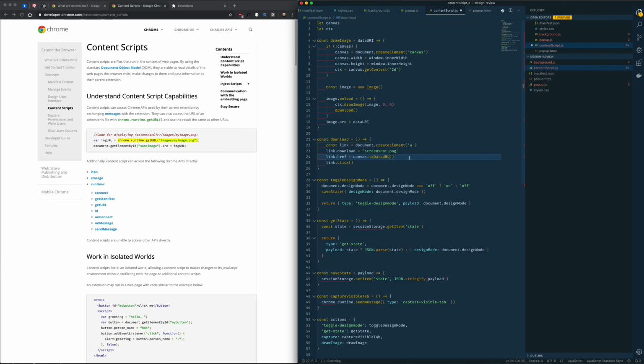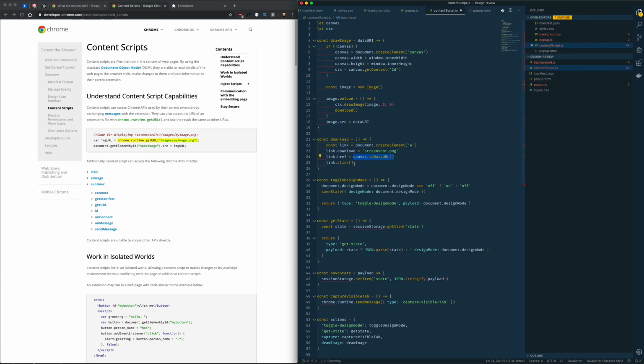So basically what we're doing here is creating an element, in this case a link, an a tag. We're defining in the download attribute the file name we want to use. In the href we again provide the base64 image as received from the canvas, and then we click on the link.